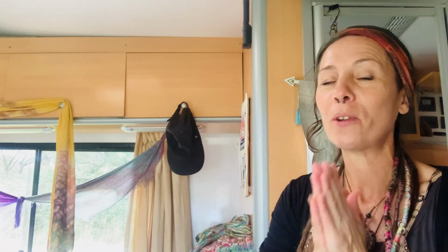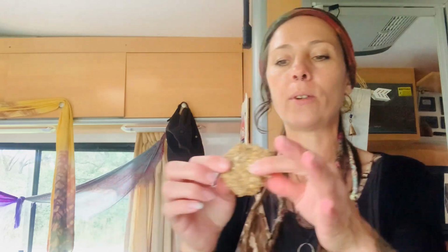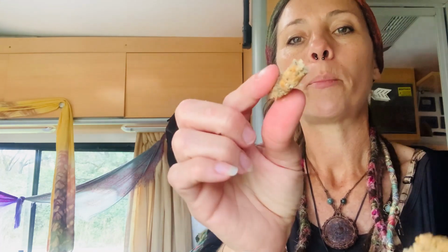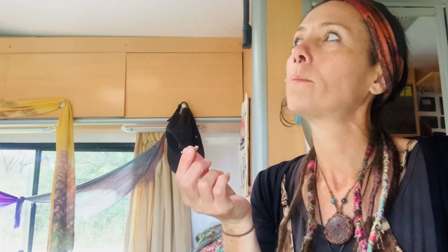The moment we've all been waiting for. Cookies are ready, I think. It's been about an hour now. And just having a look at the texture's still quite doughy. So I reckon perhaps we could have put in more fruits and nuts or seeds or something like that. Not too bad. Still doughy.